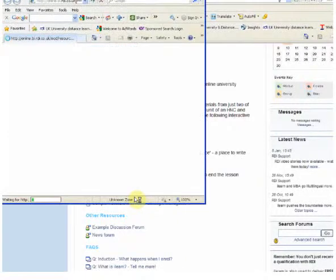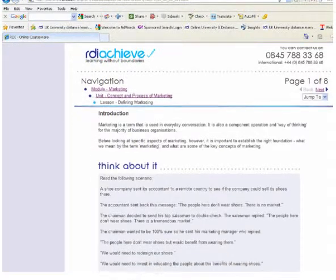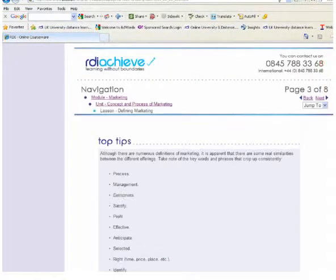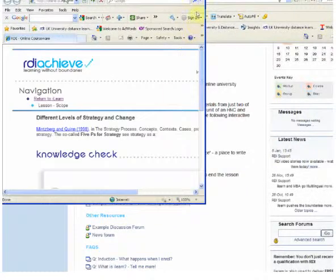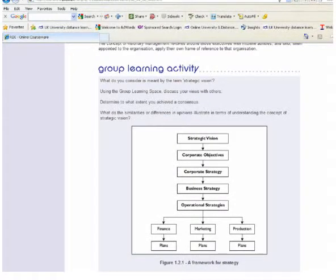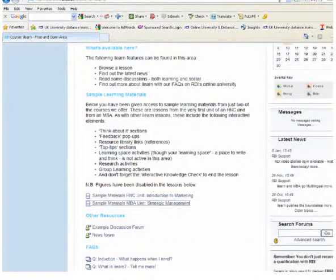If we go into this first H&C module, it shows you the format that the materials will be studied in. There are eight pages of materials — it's obviously just a short section as it's a free demo area. After the webinar I will send you a link to this so you can take the time to have a read-through and see how you get on. After reading the material there will follow several knowledge checks available in the module unit. These knowledge checks and activities are not graded — they're just to help you check your knowledge and understand what you've just read. All material can be printed out if you prefer to work from paper rather than online.